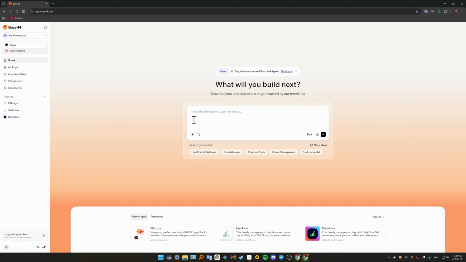And in here, guys, as you can see, this is where we work. We have the apps and super agents, and of course our prompt field where we input our ideas. And of course, don't forget to describe them as well as you can. Add as much detail as possible. Don't overclutter it with too much, of course, but you need to explain your idea as efficiently as possible. And in terms of the interface, guys, you have the home where you can start inputting your prompt, which I will of course get into in a bit.